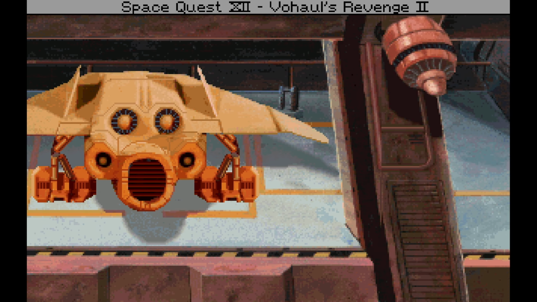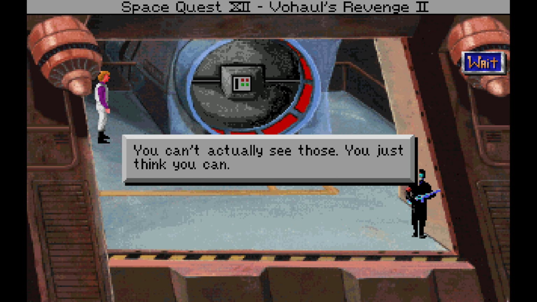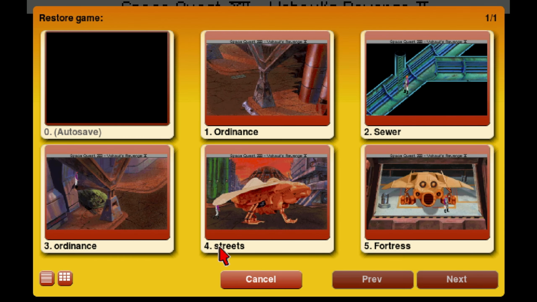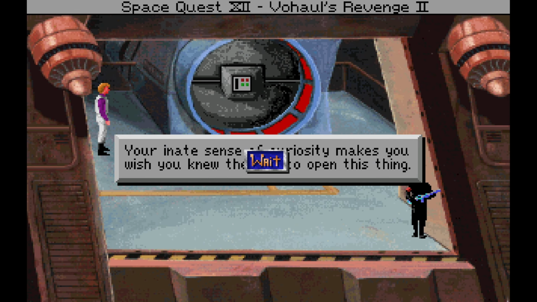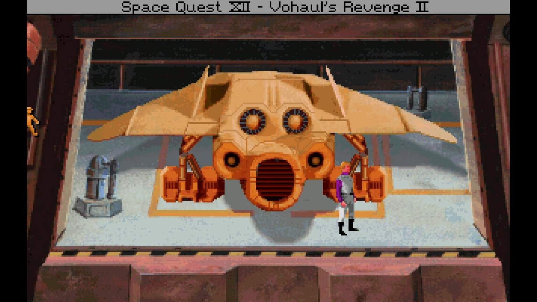I do want to look at that dude, though. Does it say, "Oh no, sequel, please"? You look briefly, careful not to attract any attention. You can't actually see those. You just think you can. What about this? Uh-oh. No, that's not going to work. I want to take a look at that door, and then we'll get out of there. Your innate sense of curiosity makes you wish you knew the way to open this thing. Alright, that's nothing. Alright, so let's try going left.